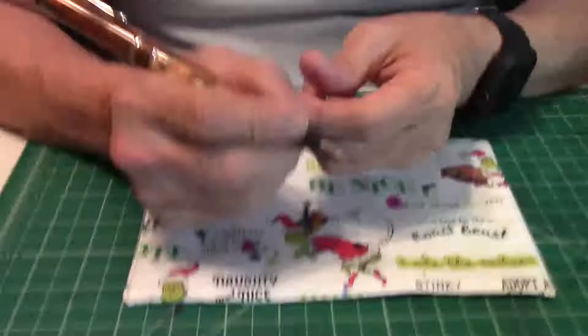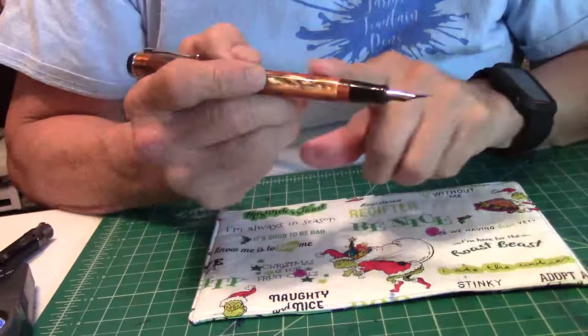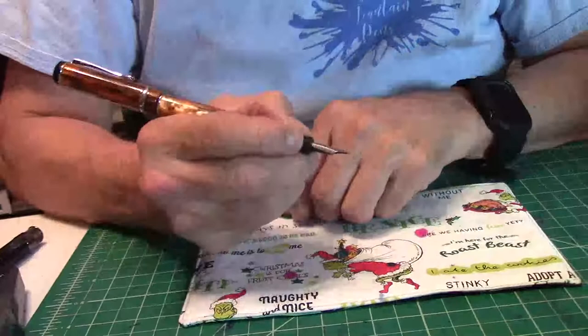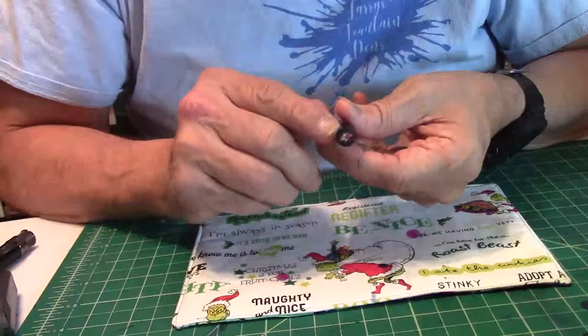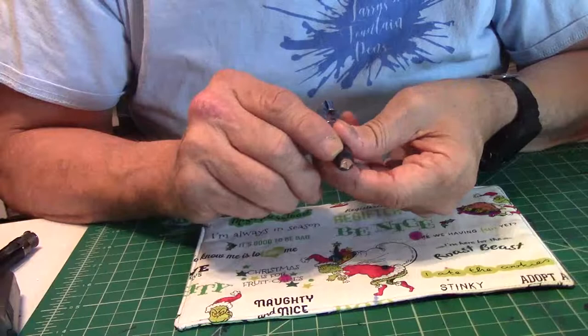When you go down to the grip, there's no step-off — nothing that's going to be annoying to your fingers. It doesn't have a really big grip, but it's going to be big enough for small fingers, and even if you hold your pen further up with large fingers, it's going to accommodate you as well. As we go down to the beautiful Conklin nib: it has Conklin on the nib, and made in USA. This nib is a Jowo No. 6 nib — it's a 1.1 steel stub.